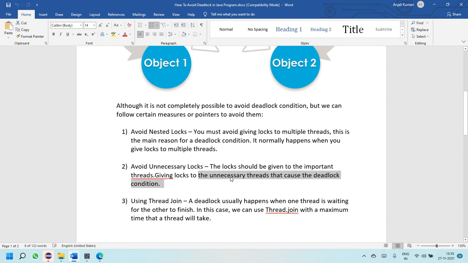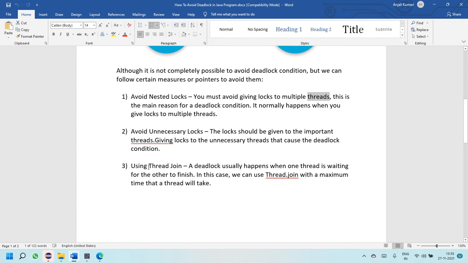We do not need any kind of locking mechanism for unnecessary threads. Giving locks to multiple threads is a cause of deadlock, and applying a lock to unnecessary threads is also a cause of deadlock.